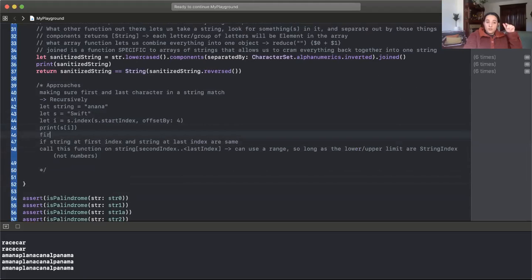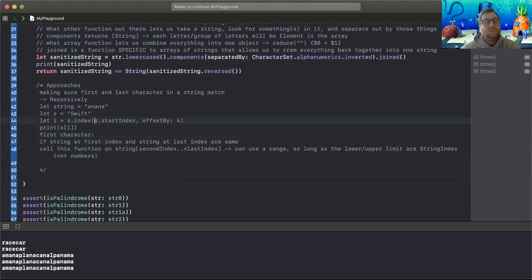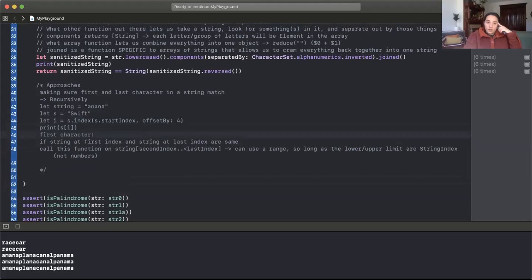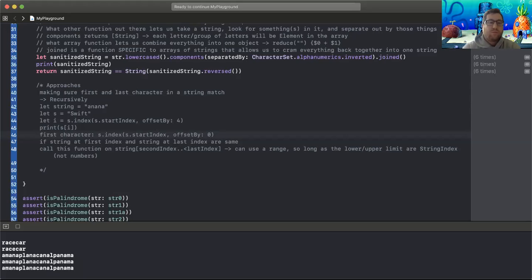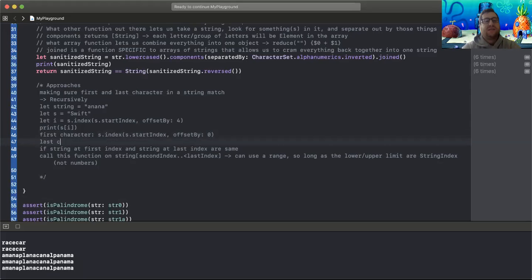You mean using this indexing? Yep. Well, wouldn't it be s.index, s.startIndex, and then offset by 0? Yep. And how do I get the last character? S.index, I can look up the start index.